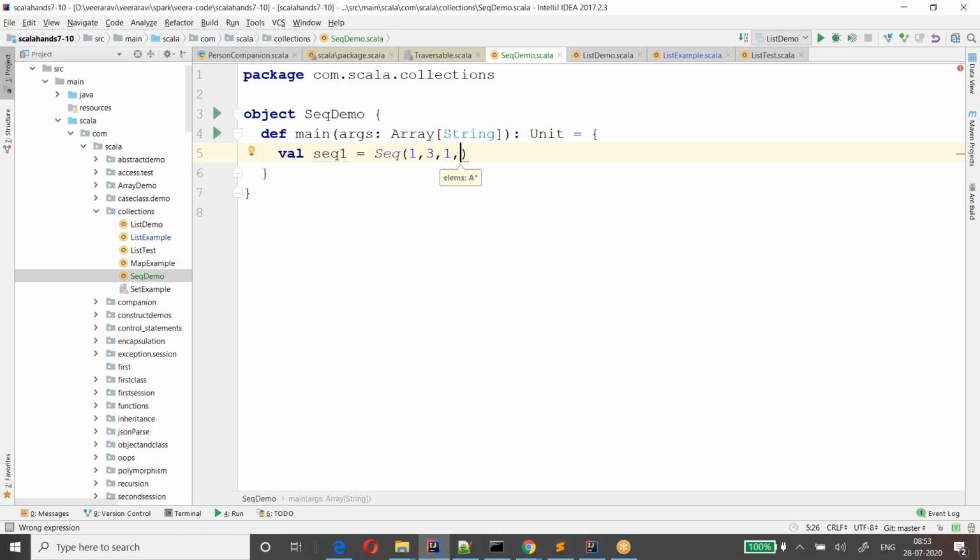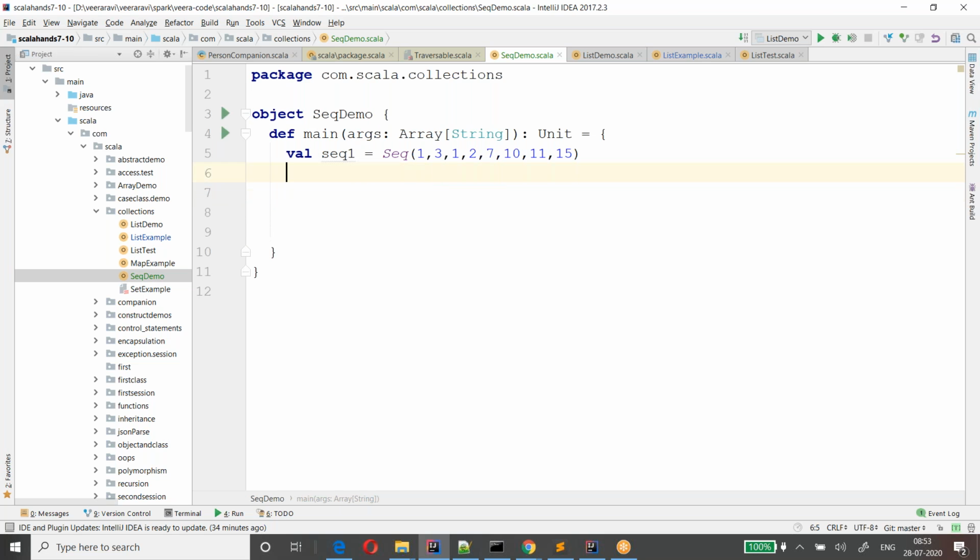It allows duplicates, 1 3 1 2 7 10 11 15. Whatever the order you insert, it will give the same order only, because it maintains the order.